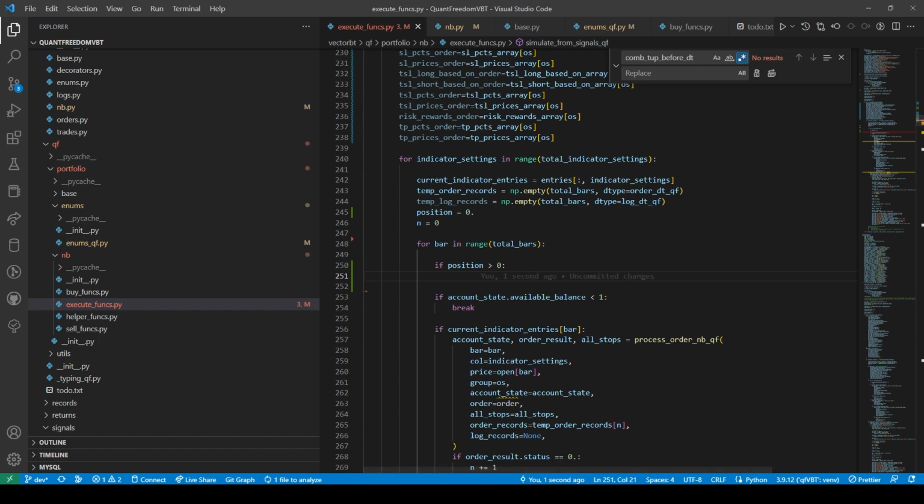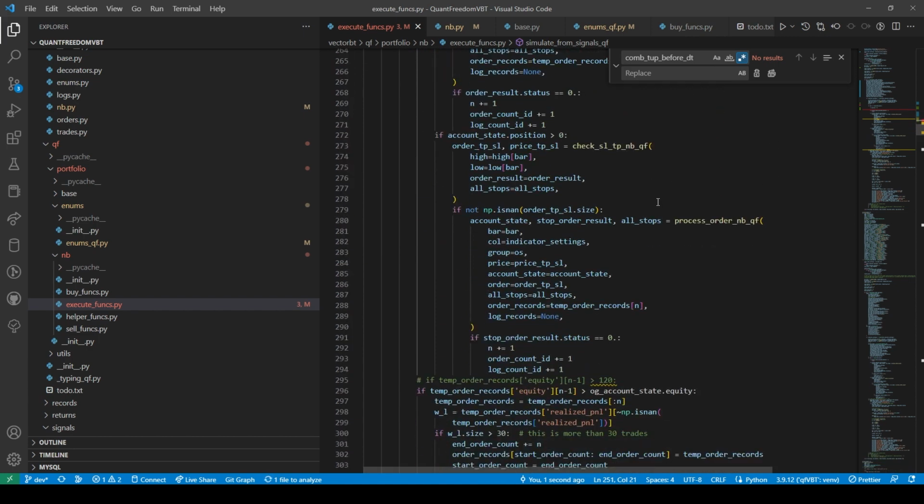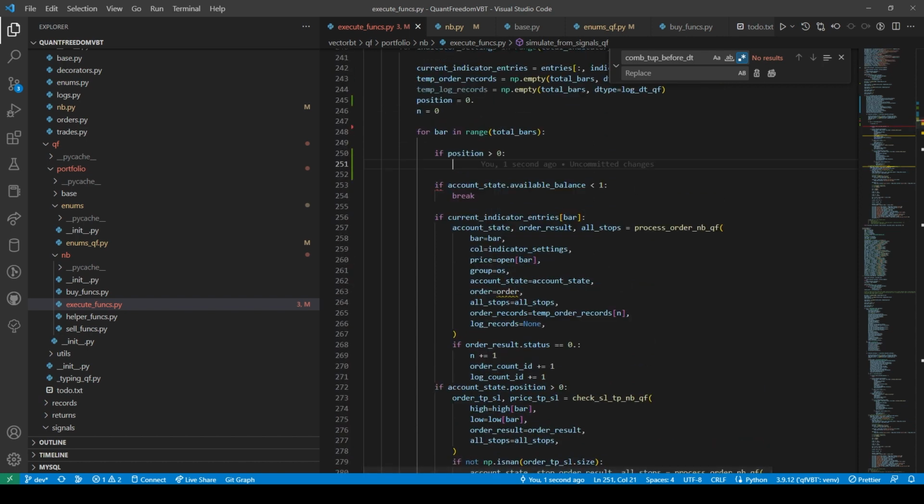If our position is greater than 0, then I feel like I also want to say if our position is greater than 0 and use stops, then do all of this stop loss stuff. Because all of this is just stop loss stuff. Right?